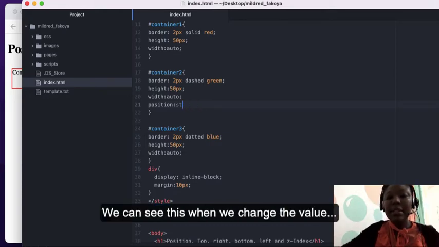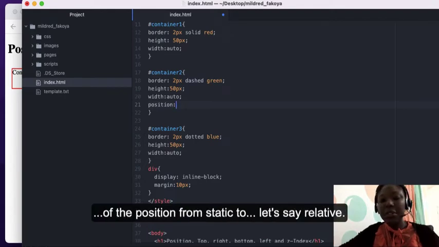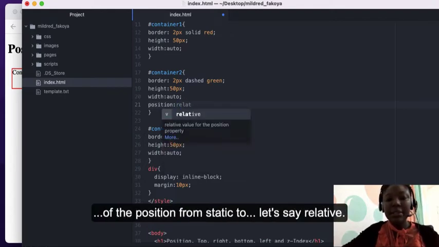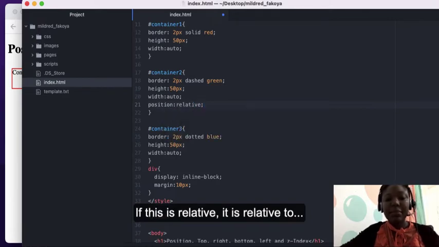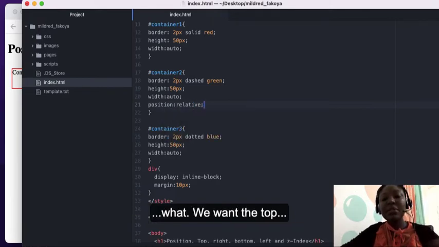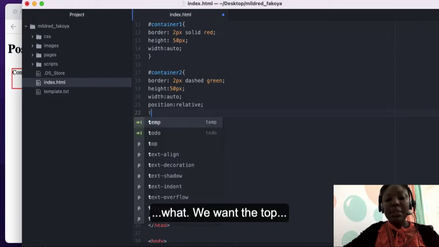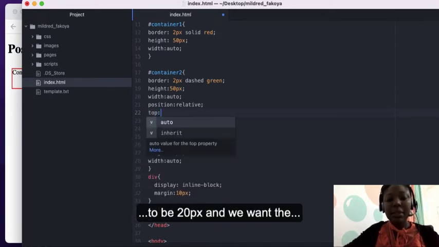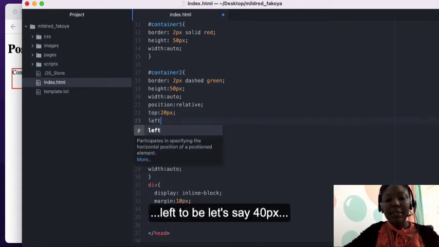We can see this when we change the value of the position from static to, let's say, relative. If this is relative, it's relative to what? We want the top to be 20 pixels, and we want the left to be, let's say, 40 pixels.